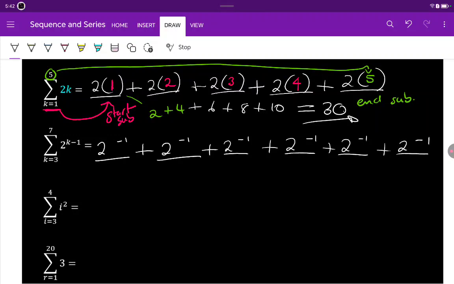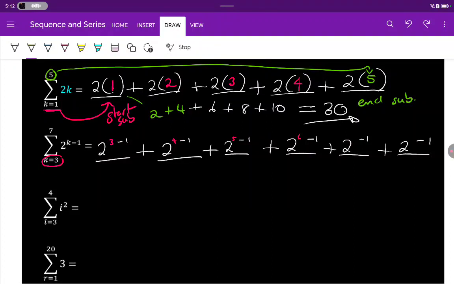Now, we are going to start our exponent substitution with k is 3. And we're going to end when we reach the number 7. So 3, 4, 5, 6, 7. This is where we want to end. Okay. So now what about the extra one that we wrote? That one does not apply. It doesn't exist. So our sigma here means what is written on the screen. So if you input that into your calculator, you will get 124.